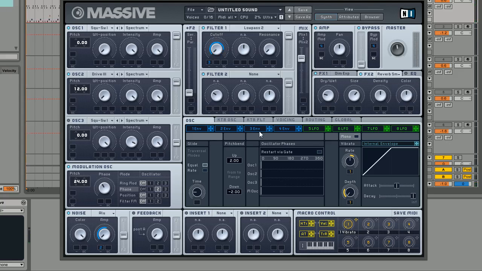And there we have it. That's a really simple to make future house bass. You can really go a lot of different directions with this. You could use different noise sources, you could play around with some different filters, maybe using a hybrid of two different filters. Definitely play around with some different wavetables. I'd highly recommend doing that. That's one of the most extreme ways you can get different sounds. And yeah, that's the sound.